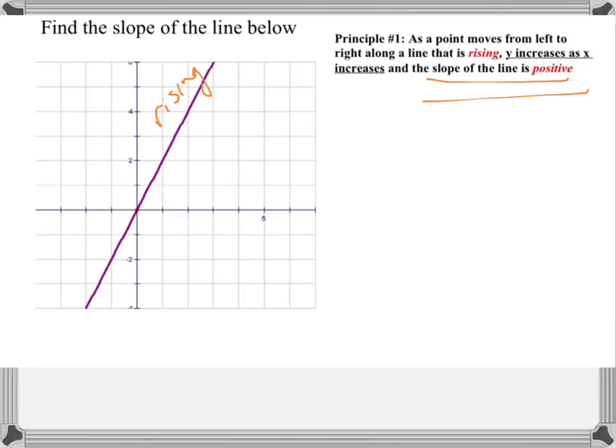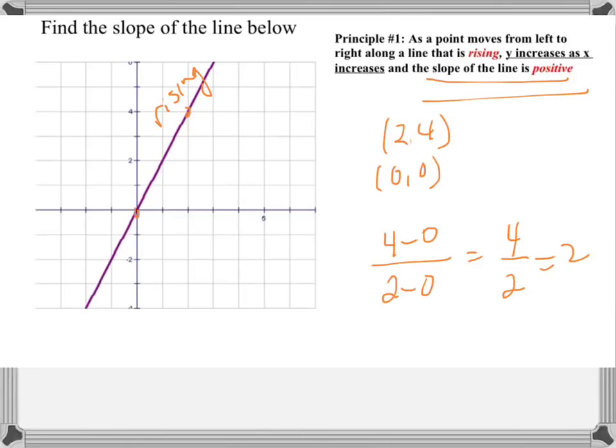So if I calculated the slope between these 2 points right here, okay, so I wrote down the coordinates of these points. This point is 2, 4, and this point is the origin 0, 0. And so this is P2 and P1. I sort of wrote P2 on the top this time, but it's still okay. The slope is 4 minus 0 over 2 minus 0, which is 4 over 2, or 2. So here the slope is 2.